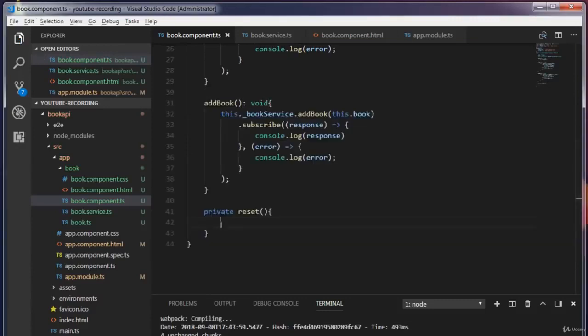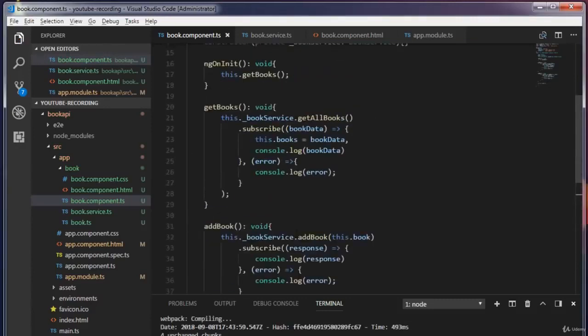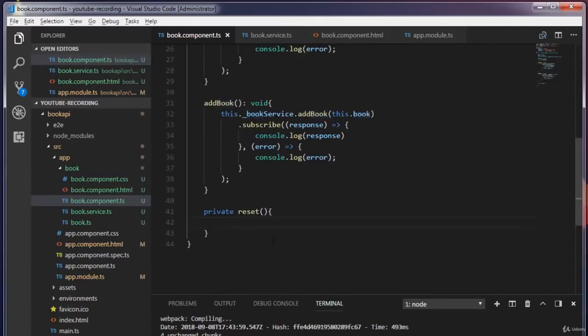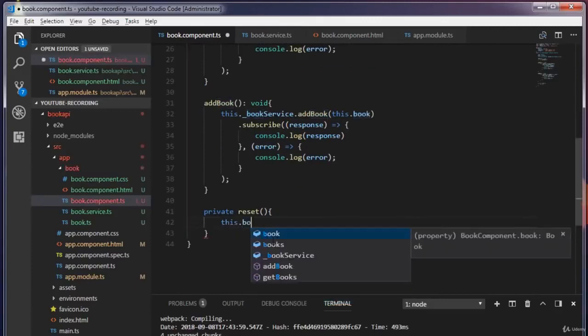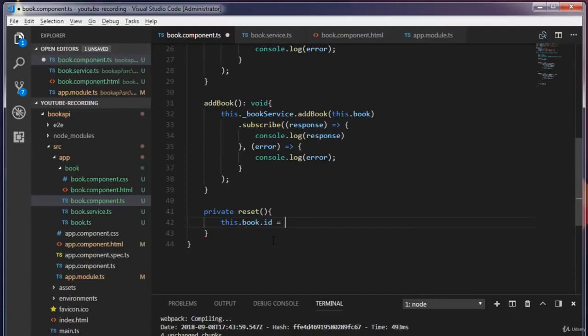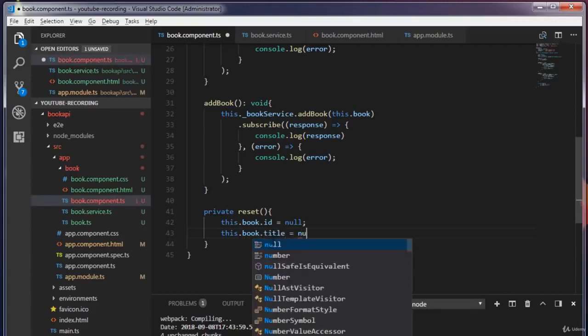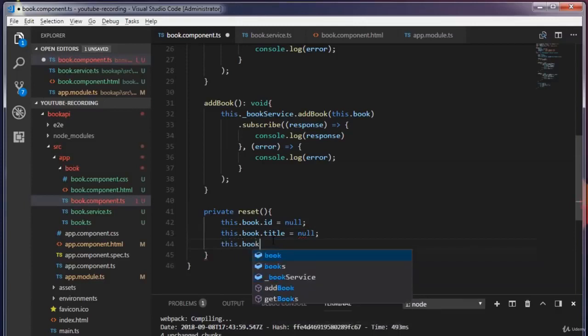Inside this reset method, I will make use of this book variable, this.book.id. I'm going to set null, this.book.title is equal to null, this.book.author is equal to null.